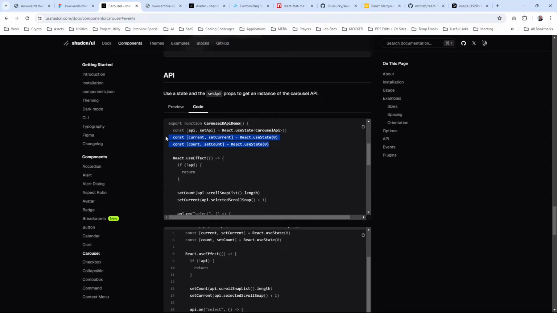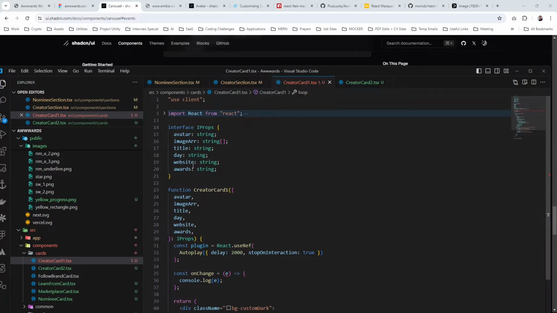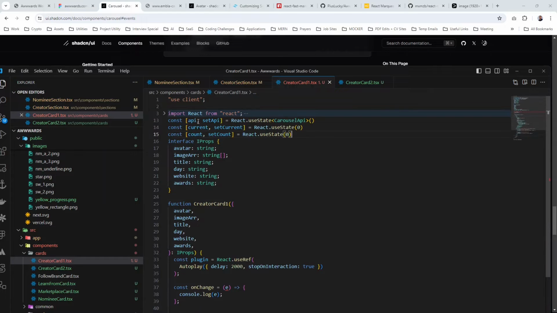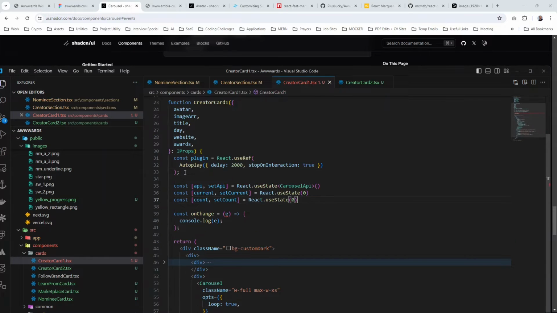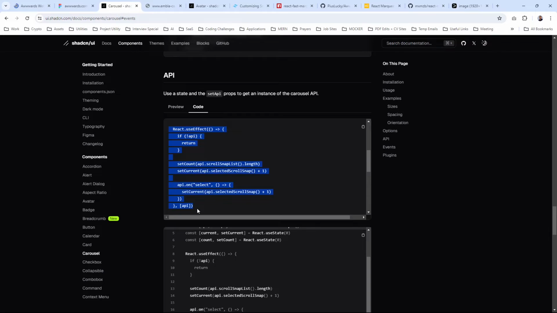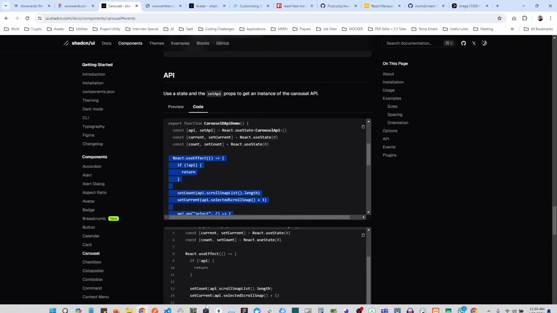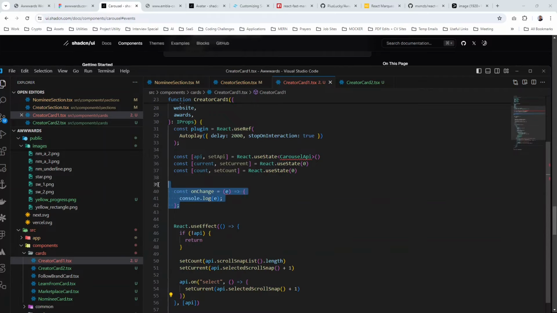I'm just going to do all of this and paste it in here, not there, sorry, and then instead, so we have our useEffect. I can take this out.